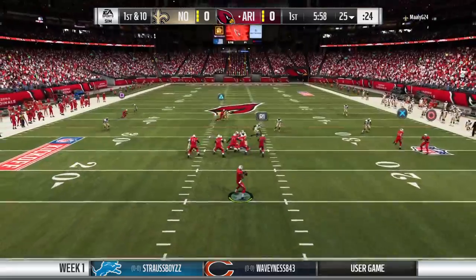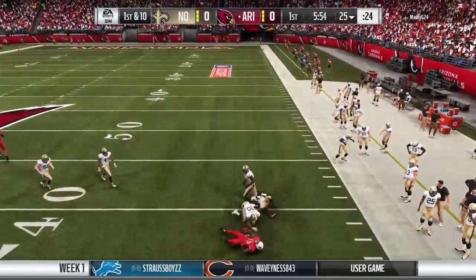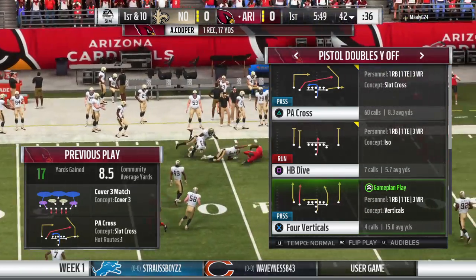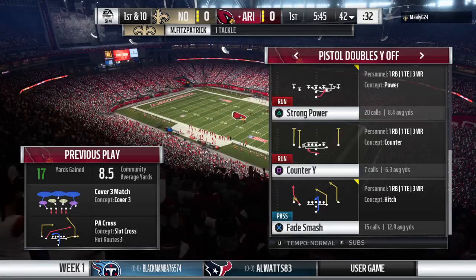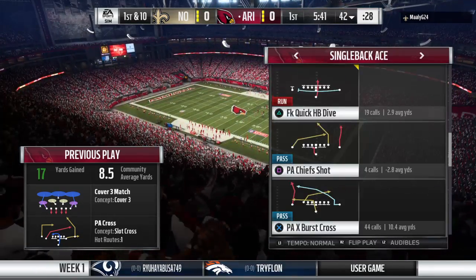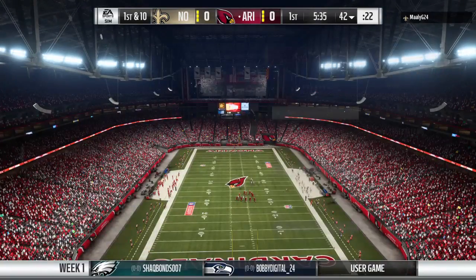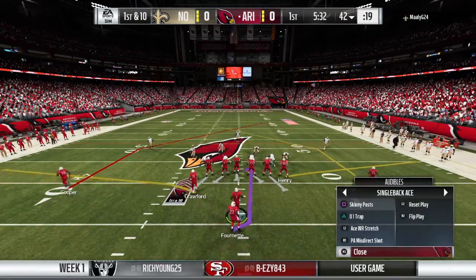Now a play fake here on first down. On the crossing route, he hits his man, Amari Cooper. And they get him down, but not before he takes it across the 40-yard line. That's a good way to start the drive, 17 yards and a first down. One play has him up past the 40 already, and another 1st and 10.